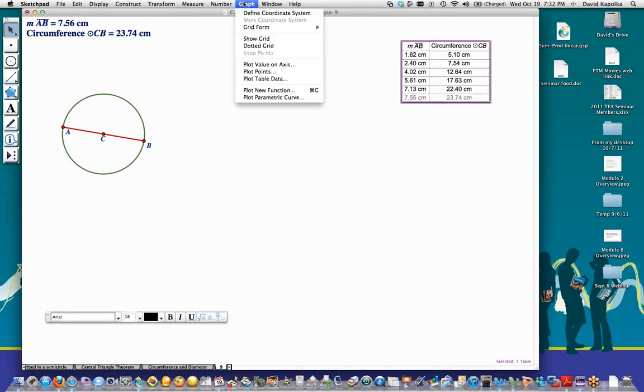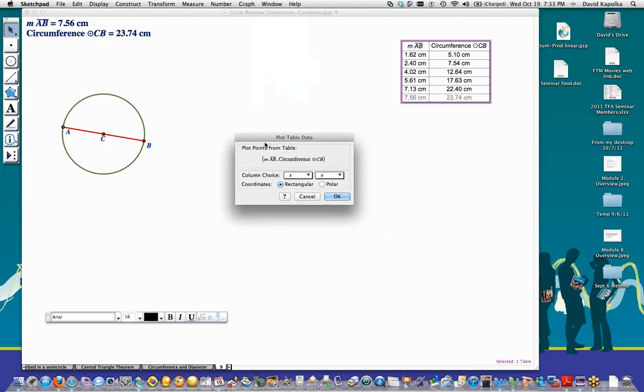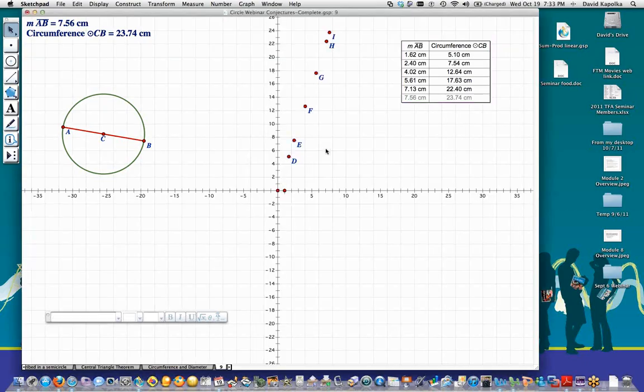Now, with the table selected, I can go ahead and graph the table of data. Now, you'll notice that I don't have a Cartesian coordinate system available, but if I select that, I will get one in a moment. It allows me to decide, do I want to plot that as diameter circumference or circumference diameter? Do I want a rectangular polar? And I have these choices, because I can change my x to be circumference if I chose to do that. Suppose I selected them in a different order. I'm going to OK that. You notice the coordinate grid is there, and I have my collection of points. And they appear to be linear.